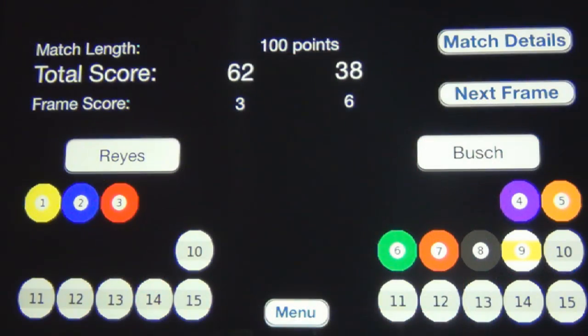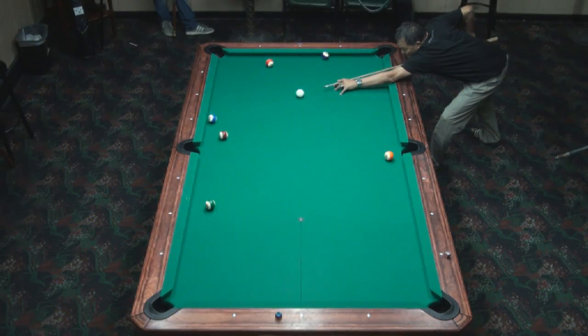Taking that shot since Daniel did not call it safe. So Efren is going for it in the top corner right.